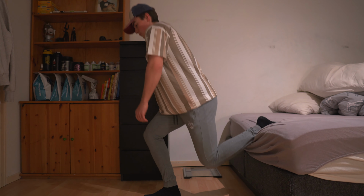I kind of have a love and hate relationship with this exercise because it's super good, but I mean, it's hard as fuck, especially in the gym when we have like 40 kilos.